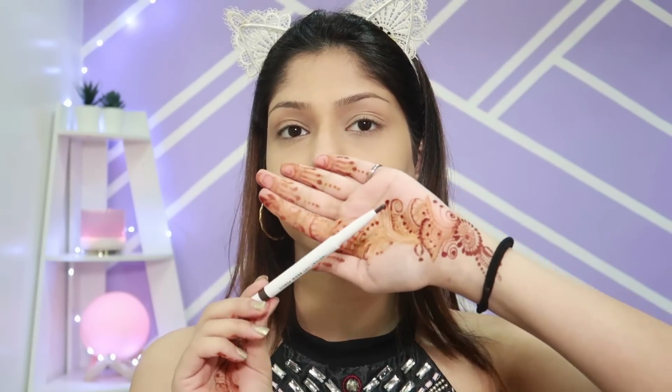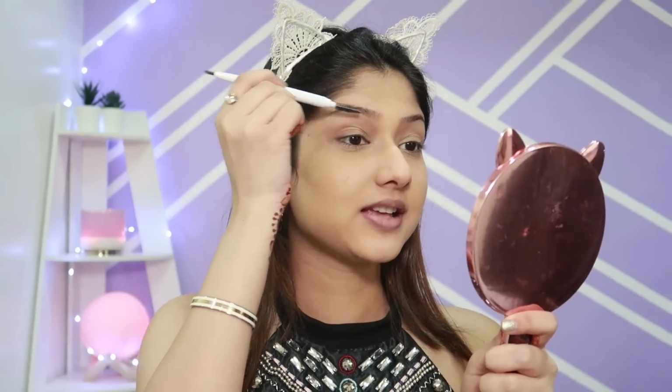I really like it. So this is the Instant Lift Brow Pencil and I'm in the shade Deep Brown if I'm not wrong. This is a retractable pencil. This is how it looks like, and then there is a spoolie on the other end. I really like when pencils have spoolies. And this is very affordable. This is just for 300 rupees. You get 4 shades and I'm in the shade Deep Brown as I said.